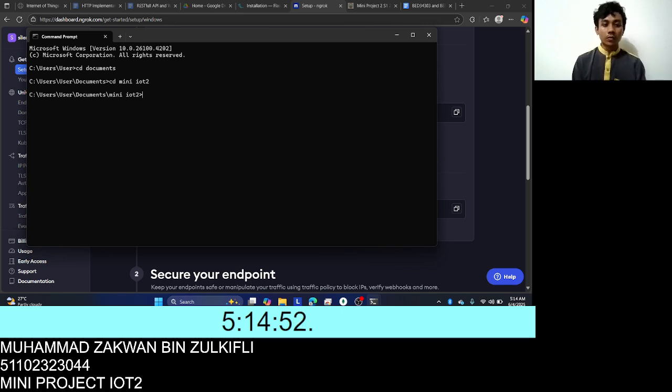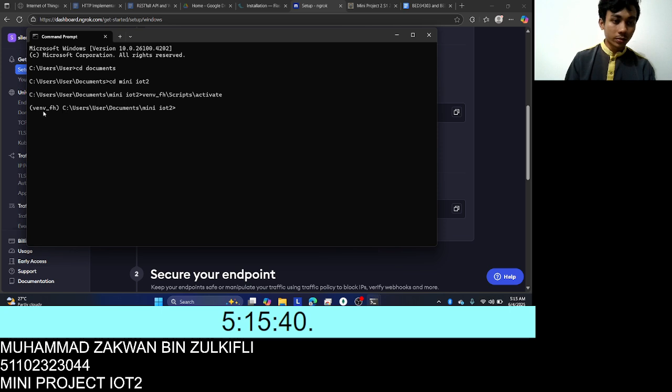After you get access to your file, you need to activate it by typing activate.